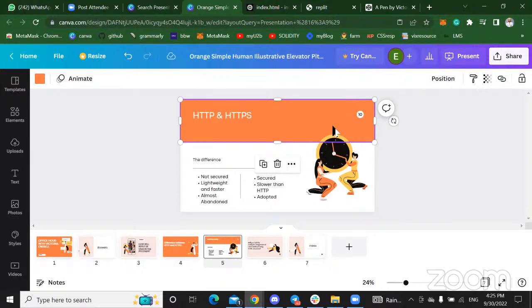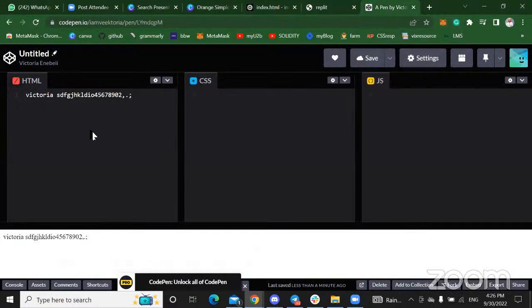But in HTTPS, the message that the browser wants to send will be encrypted with a public key. There's a public key and a private key. Actually, when it comes to HTTPS, there are two ways to encrypt the message.